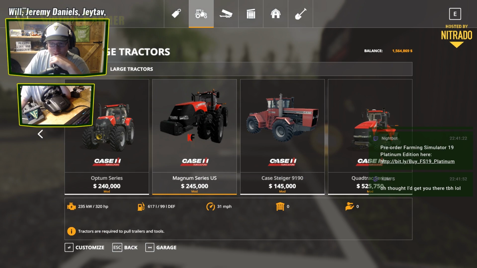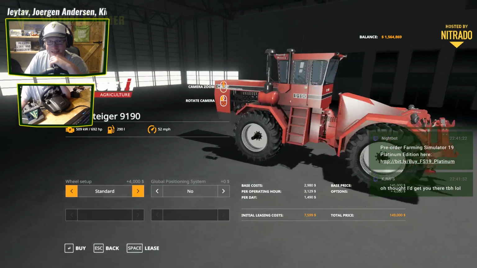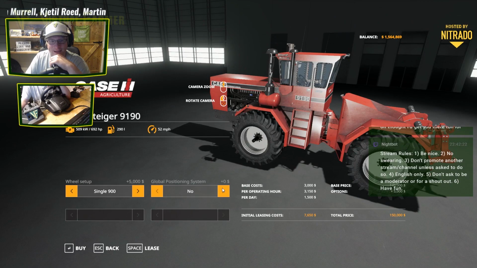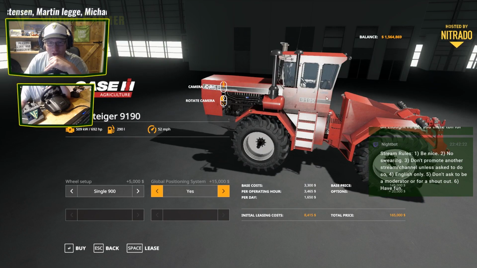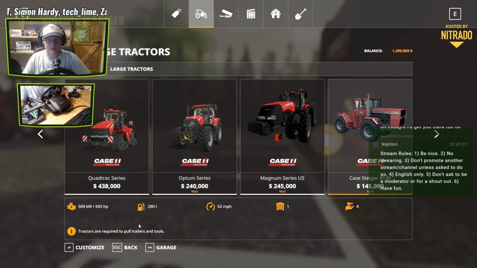So two more tractors I want to look at. We've got a Magnum here for 245 and a Steiger. So the Steiger is the one I want. I do want this tractor. This just looks awesome. I hope this mod works. Single weights, single 900 weights, dual. Wow. God, that has some options. Right, I'm going to go for the wide tires. We are going to put GPS on this, even though this never had GPS on it. Although I suppose if you were modernizing an old tractor, you could put GPS on this. It looks an awful lot like a Big Bud. This does. Right, so yeah, we want that as well. And that's got more horsepower than our other tractor. That's a little bit ridiculous.